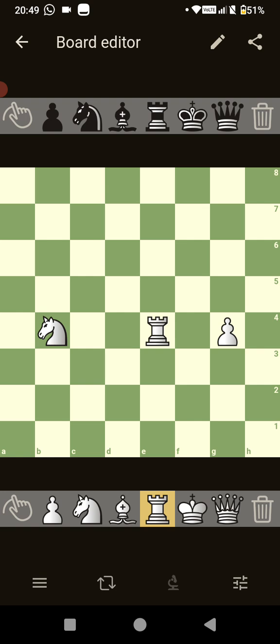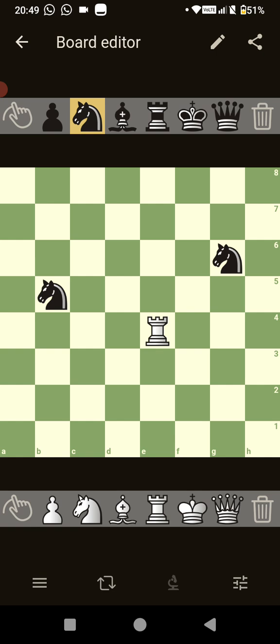Okay, very important. Now let's just make sure we remember how the rook moves. We said it can only move horizontally or vertically. So let's say there was a knight on g6, and then we put a knight on b5. Let's put a bishop on e1. Let's suppose it's a black bishop, so we put a black bishop. Which of these pieces can the rook capture? Can the rook capture the knight on g6? Can the rook capture the knight on b5? Can the rook capture the bishop on e1?